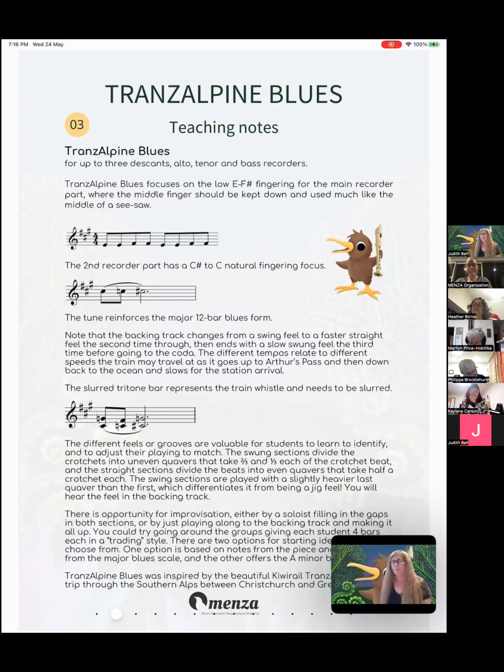The other reasons I've got them in is for teaching jazz feel, swing feel, and also for giving the opportunity for improvisation in a jazz feel. So you don't always get that for a quartet. So that's the benefit of this. These ones are the parts. You can see what the teaching goals are in that one.